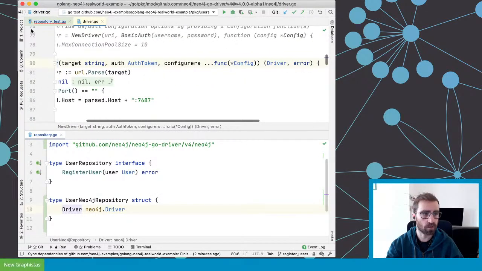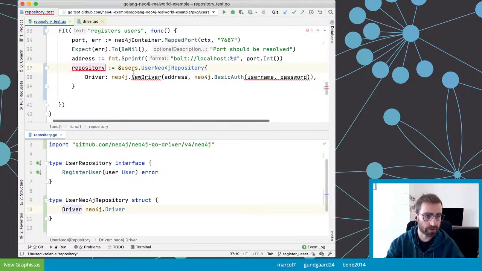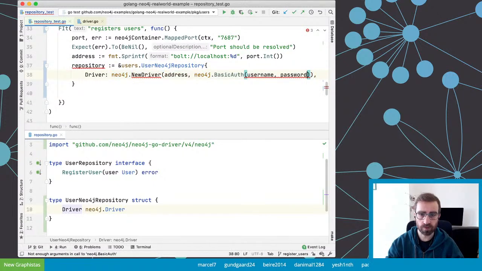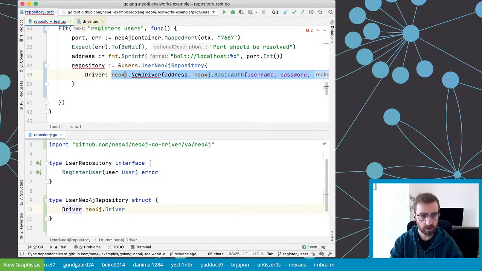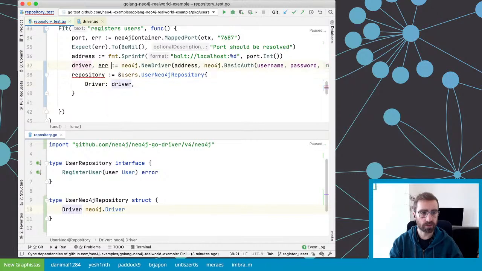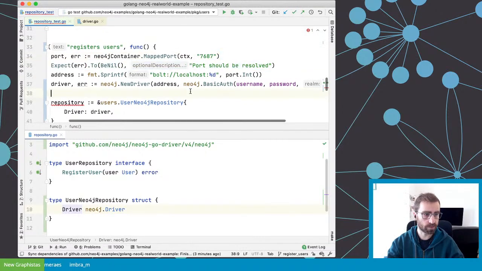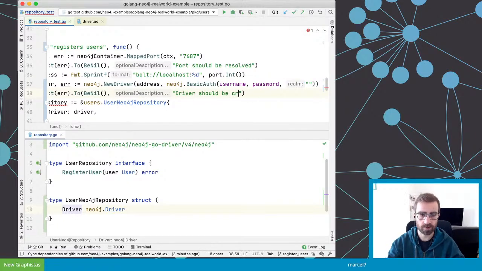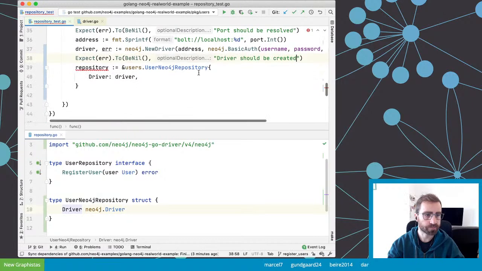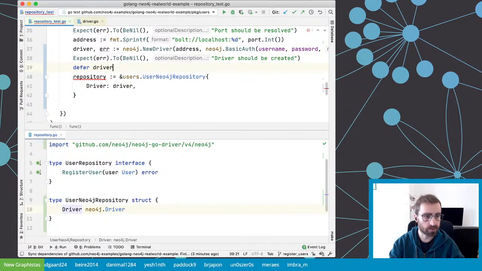So what am I missing here? Oh yeah, of course there could be an error. So I cannot do that directly. And I'm also missing something here, I believe, which is a realm, which is empty in my case. So first, let's get the driver. If something goes wrong, hopefully not. And we're in a test, so we can directly test it, a bit similar to here, and have an explicit message, so it's a bit easier to troubleshoot if anything goes wrong. And obviously, I will change it a bit afterwards, but for now, let's just do it like this, okay?